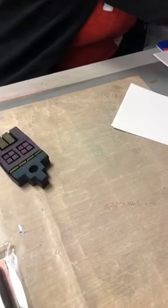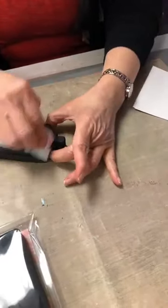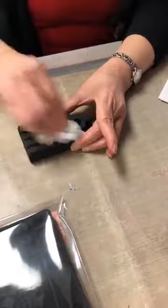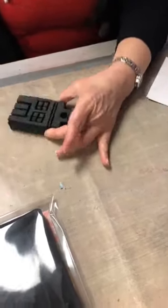Now, I could keep stamping it until all the color's gone, but I could also just wipe it off. And I know, I hate doing that because I hate losing color. J'aime pas juste enlever la couleur, mais juste pour le faire plus facile aujourd'hui, je vais vous montrer ça en enlever la couleur. So, there's a couple of ways you can do it.